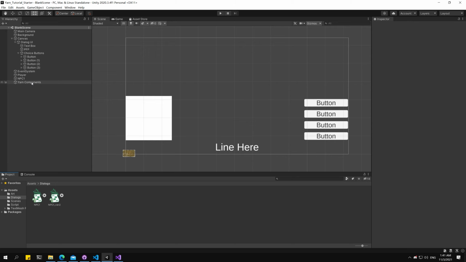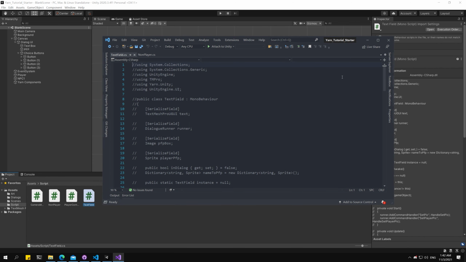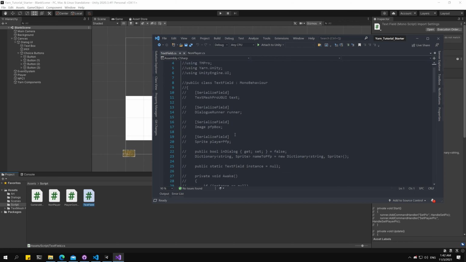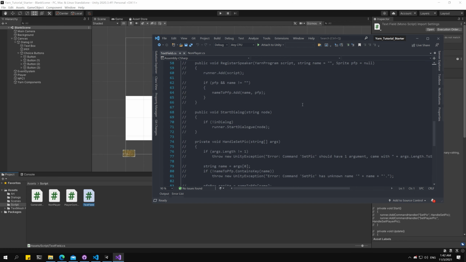The next step is to create a controller class. In the demo, I'm going to name it TextField just because it sounds pretty good. But feel free to name it whatever, and probably find a more descriptive name. Now, if you look at this class, which is TextField, it already has stuff in there. So I'll just start explaining things.